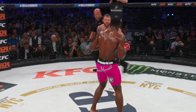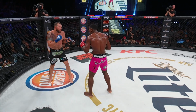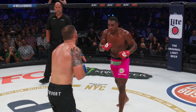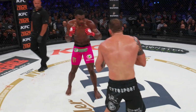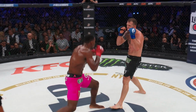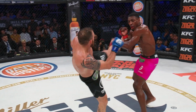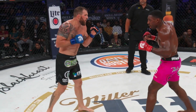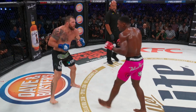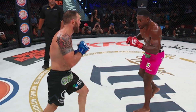Lead uppercut. Phil Davis able to elude damage once again. Under a minute here in the third. Ryan Bader hasn't really found a home for his power punches. He's landed once or twice with the jab in this round. Hasn't been able to follow it up with the right hand, the left hook, any power kicks. Add those 2 or 3, he might be able to catch Phil Davis, but so far it's been 1s and 2s, and that's not quite enough. Keep an eye on the kicks that are blocked by the forearm, because those will break a forearm.